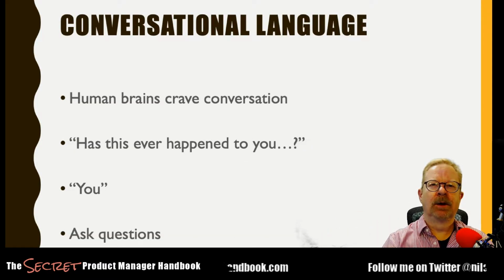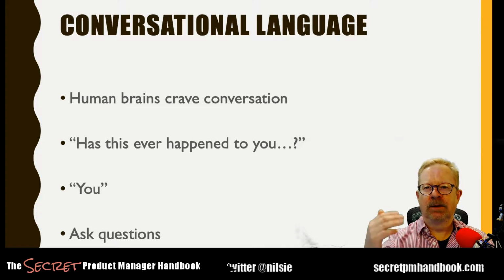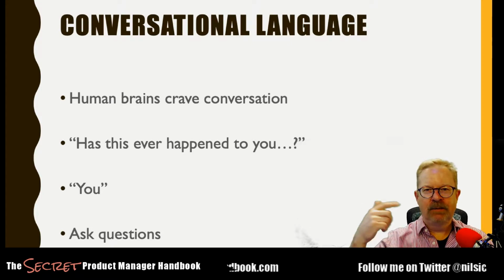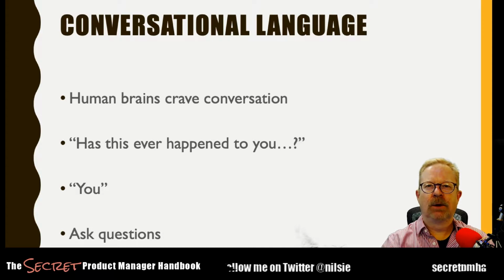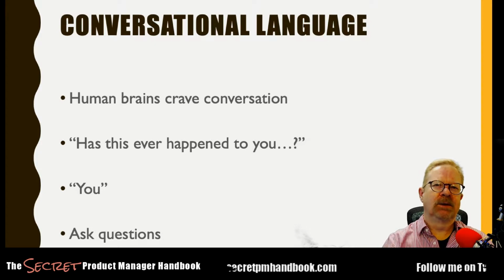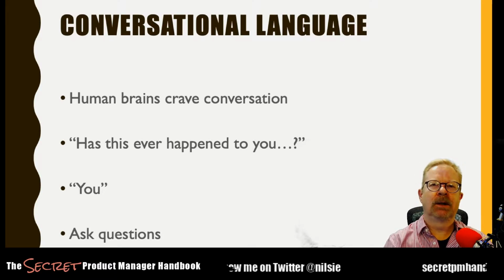I've mentioned this earlier on, this idea of conversational language. And first of all, why is it very important? The reason is because, again, this whole brain thing, the human brain has defenses against engaging. It's really saving its energy to make sure that when the saber-toothed tiger comes out of the woods, it's all prepared and all the resources are available to escape from the saber-toothed tiger. And so the brain naturally has all these defenses against other kinds of interruptions, like listening to somebody say something about a product idea or something like that.